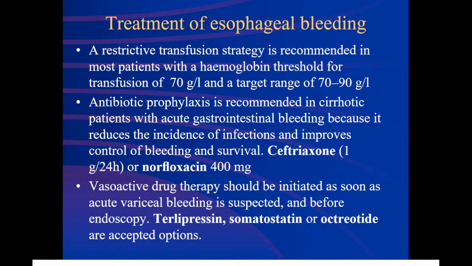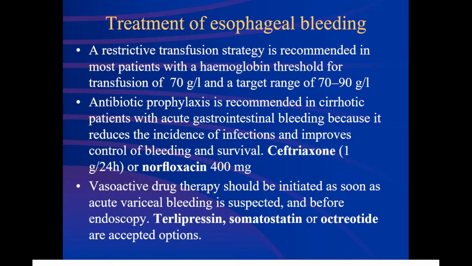Bleeding is in the abdominal cavity, and if there is a lot of blood in the abdominal cavity, our bacteria in the intestinum love this blood, and it starts to grow, and this growth is uncontrolled. That's why to decrease this uncontrolled growth of pathological bacteria, we have to use ceftriaxone or norfloxacin.